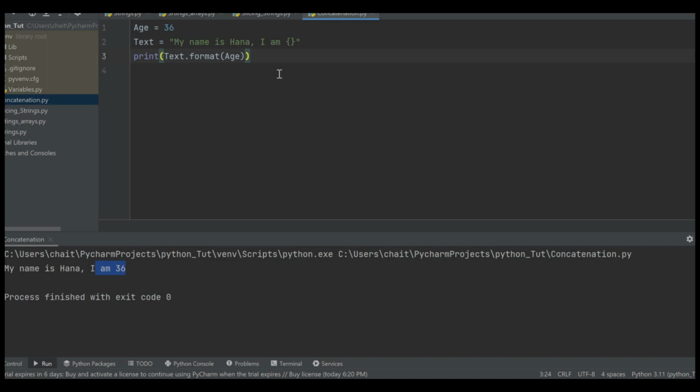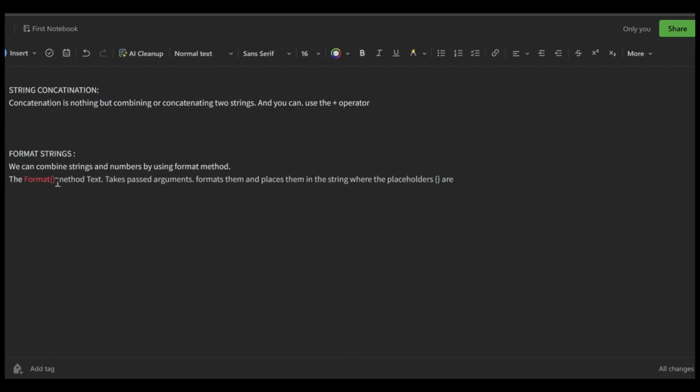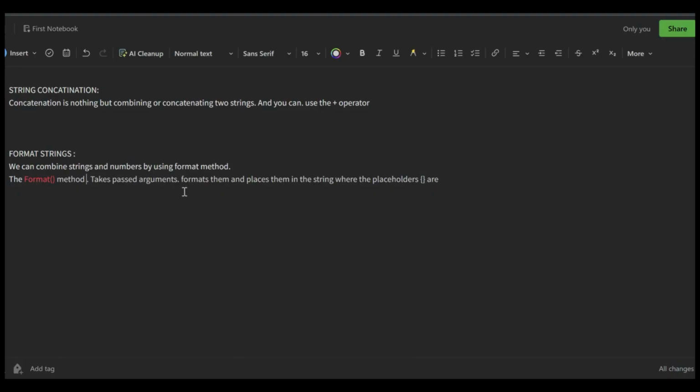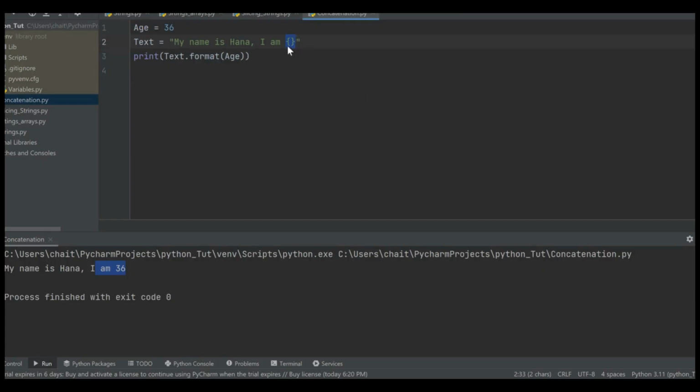The format method takes the passed arguments, formats them, and places them in the placeholders. This is how the format method works. It takes unlimited arguments and places them into the respective placeholders.